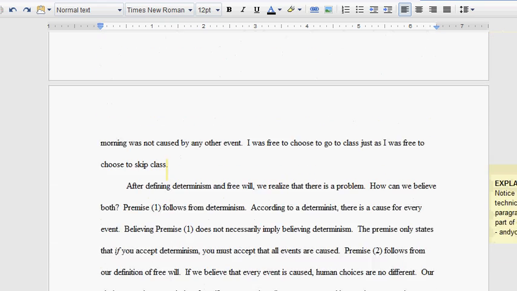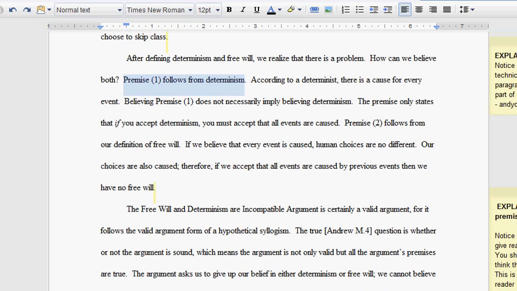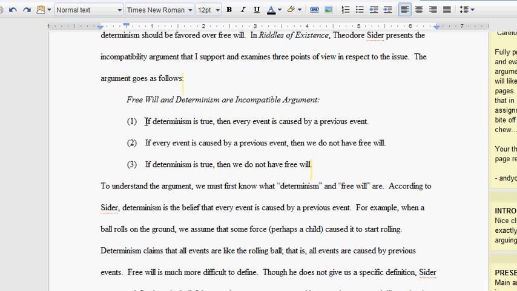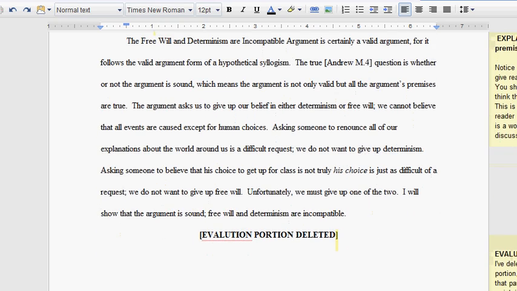And if you go down a little bit further, you're going to see, look, they're right there. They've said premise 1 follows from determinism. What they really mean, I think, is that according to the definition of determinism that we gave up at the top, it's going to follow that we don't, well, let's see. Yeah, see. Premise 1, yeah, they defined determinism as every event having a cause, so that's just true by definition. You can see they did that. And then they went on, and you can see over here, they've also tried to give a defense of premise 2. And there you go.